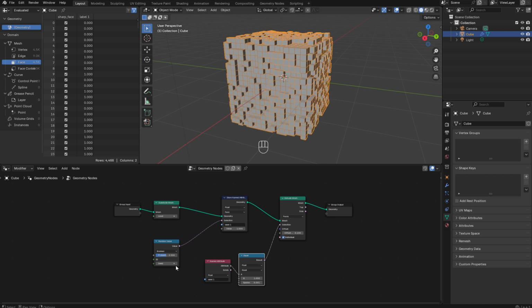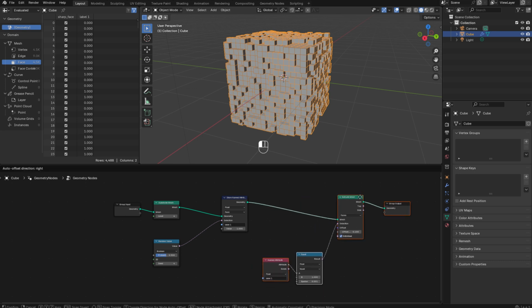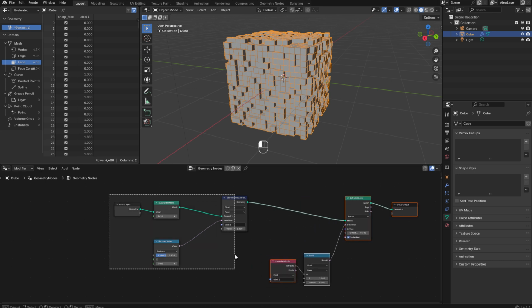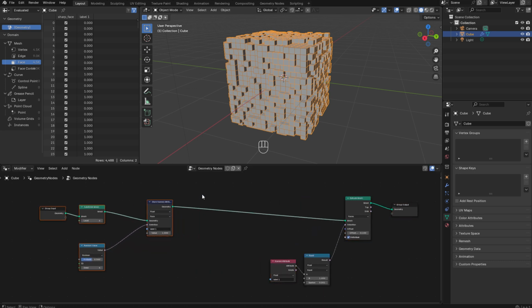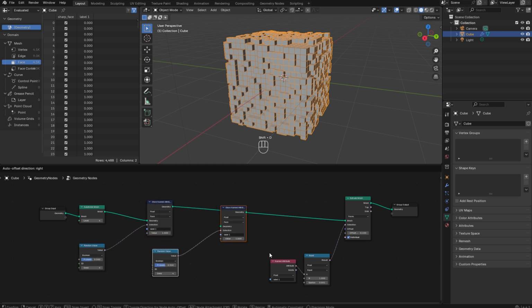And one thing that's really critical to understand is that this label that we've applied doesn't just exist here in the node editor, it's actually applied to the mesh and we can use it in other contexts. So I'm just going to select these nodes, let's drag everything this way to give ourselves a little bit more room and drag these to the left to do the same thing.